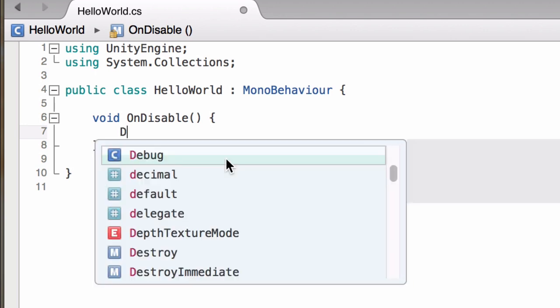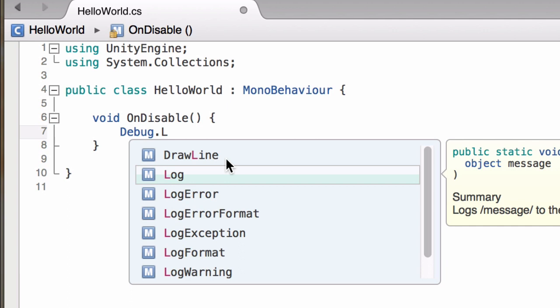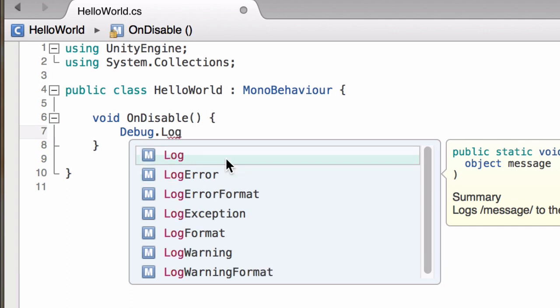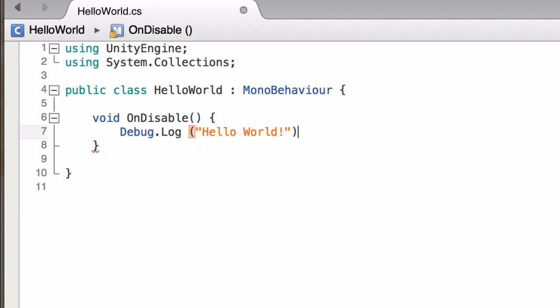Now in the middle, I'm going to type my code. Are you ready? We're going to type Debug, just like that. And then we're going to put period, then capital L-O-G. So that's Debug, period, Log. Then we're going to put in open parentheses, and then our quotation marks. From there, we're going to type in Hello World, just like that. And I'll put an exclamation mark at the end. Then we'll put our close quotation mark, a close parenthesis, and then a semicolon. Congratulations, you just wrote your first bit of code.